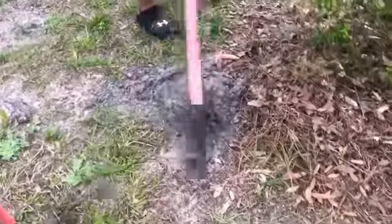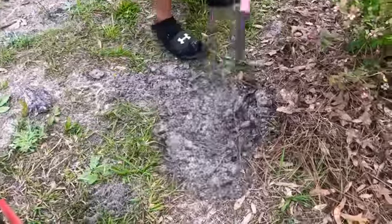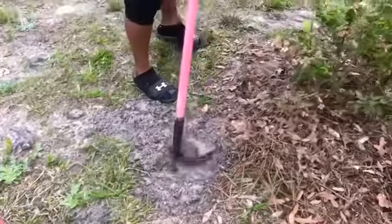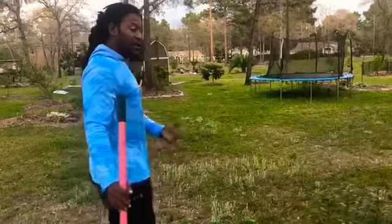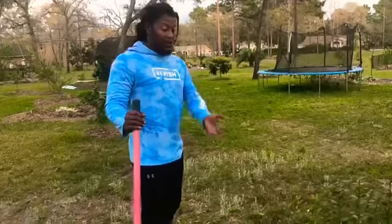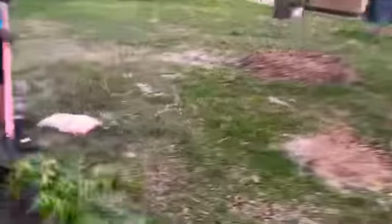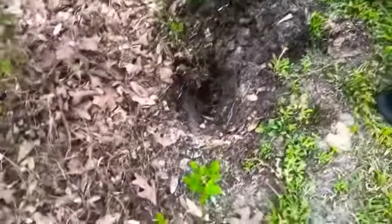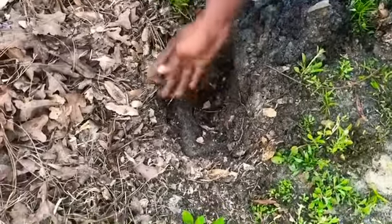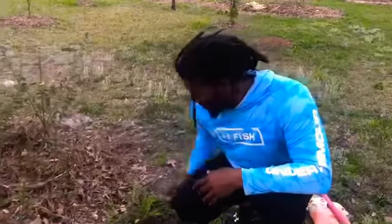I go the cheap route. I take this fish, put it right here, cover it up, and apply coffee grounds, eggshells, and compost about two or three times a year. Now look at this soil — this didn't cost me a dime. Just get yourself some leaf mold, mulch, eggshells, coffee grounds, and any type of compost to grow your plants. You don't need all of that very expensive stuff.